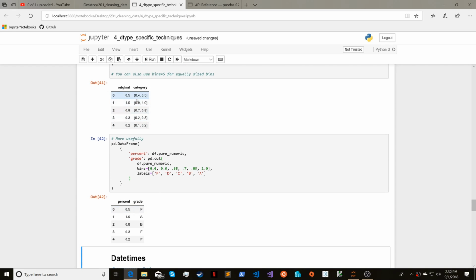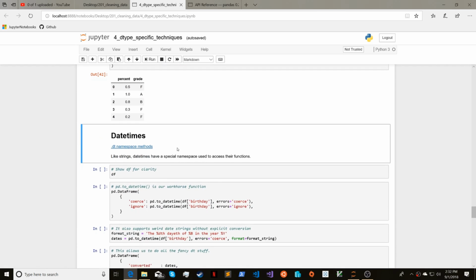So 0 to 60, 60% would be F. 1 would be an A. Basically, this would be F, D, C, B, and A. So everything between 85 and 100 would be an A. And so, as you can see, we've properly cut that.